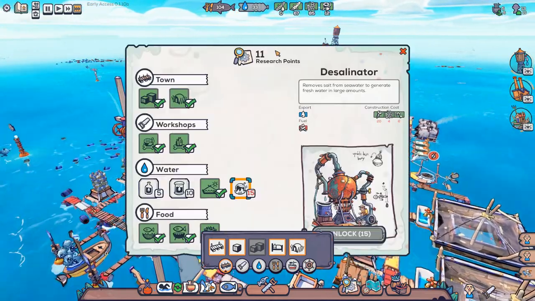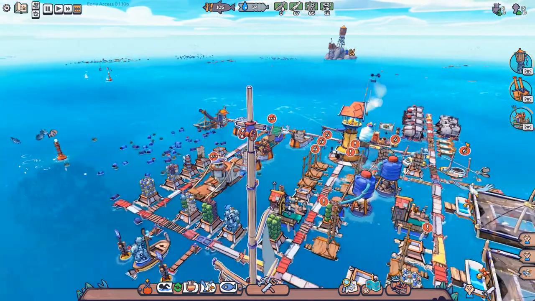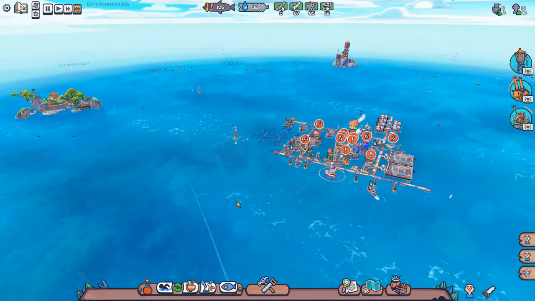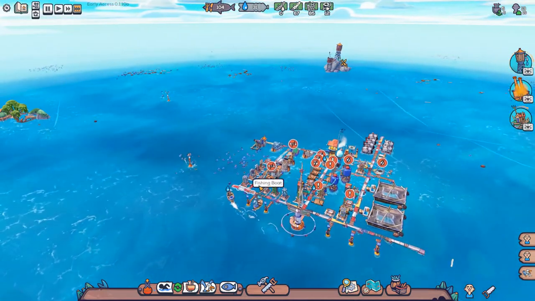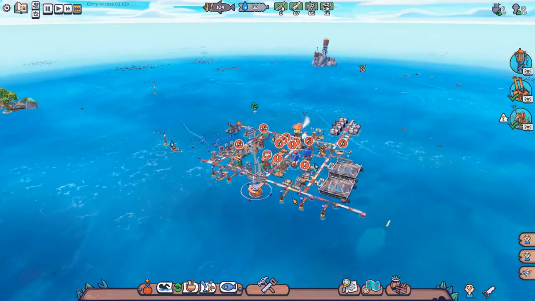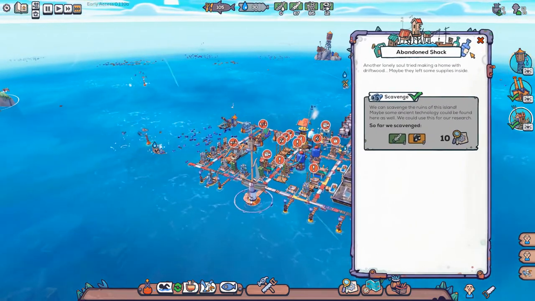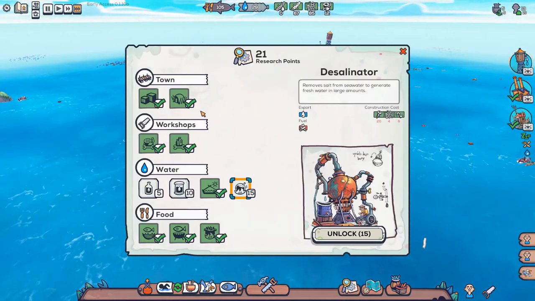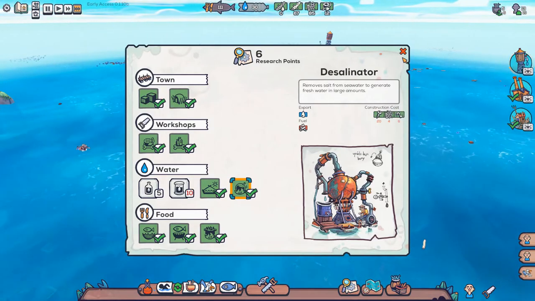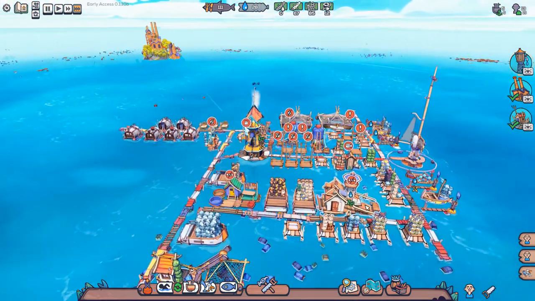Alright, and what do we have for research points? 11. I want the desalinator next, so we're going to wait until we've been over here at the abandoned town and gotten those research points, so we can do that. Alright, that's the oil done. That's the abandoned shack done. Ooh, 10 research points. Nice. So let's unlock! Yay! We need 20 screws and 6 pipes. We need more metal. We need more metal.